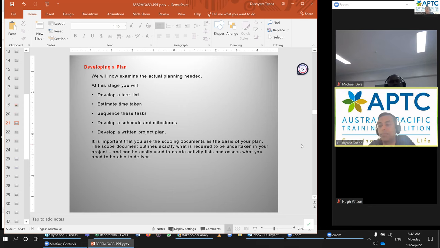You need to have a sequence of tasks. If you are hiring human resources, the first thing is to place an ad and get approval. Then comes recruitment, which includes screening of applicants, reference checks and interviews. Background check. Once the selection process has been done, then comes the induction or the training. Then comes the actual workload. You cannot shuffle that order. Otherwise, you're messing up the whole project. If you skip any of it, first things first, rightly said, Wilson. Sequencing tasks is again a skill. Then we develop a schedule and milestones and a written project plan.